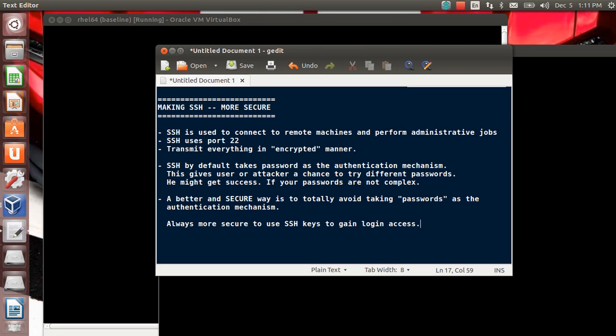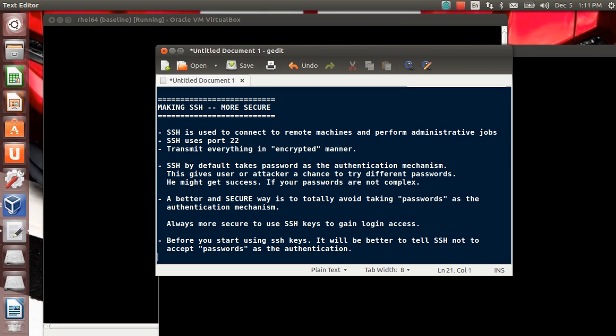Okay, I told you that you can use SSH keys, but my point is that before you start using SSH keys, it will be better to tell SSH not to accept passwords as authentication.